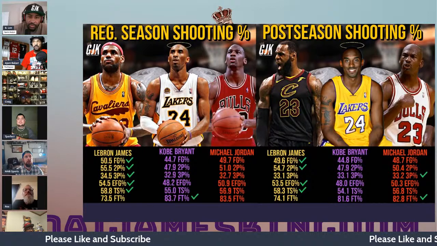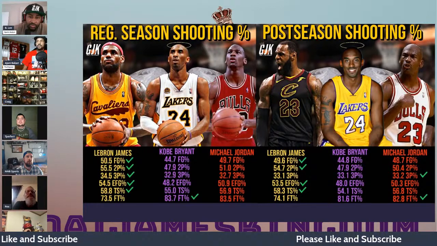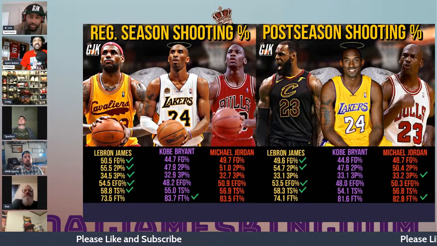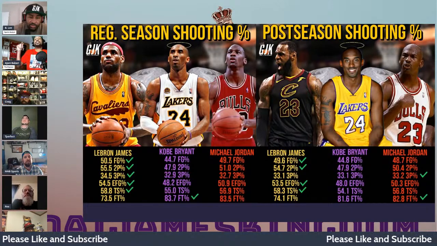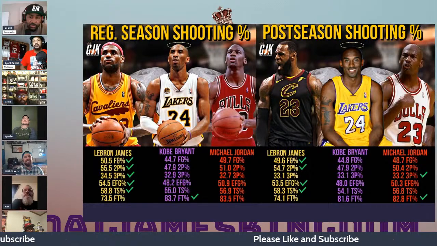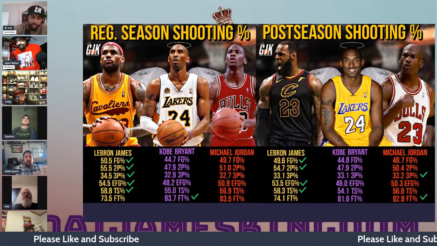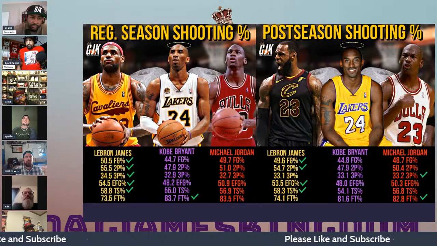Okay, would you rather shoot better in the playoffs or the regular season? LeBron James shoots better in the playoffs. For 3-point? Not from 3-pointer, no. Oh, you're talking about just averaging more points per game? So you would rather have the guy who shoots better from the 3-point line in general? That's what you're saying? I'm just saying that's one thing. There's no magic bullet to any of this. It's everything in a snapshot. It's not just one thing.